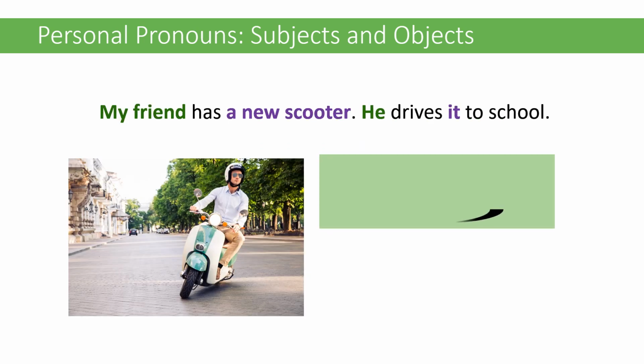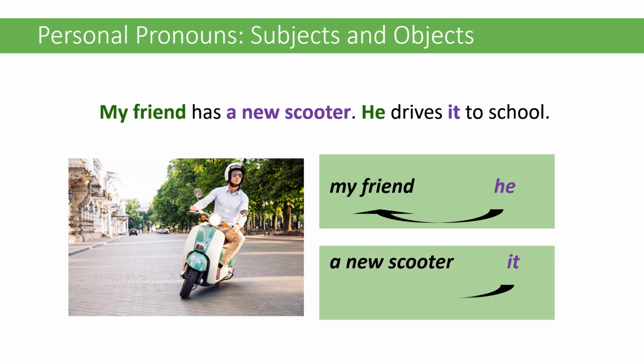A pronoun can refer to a single noun or to the whole noun phrase. Look at the example. My friend has a new scooter. He drives it to school. The pronoun he refers to the noun phrase, my friend. The pronoun it refers to the noun phrase, a new scooter.